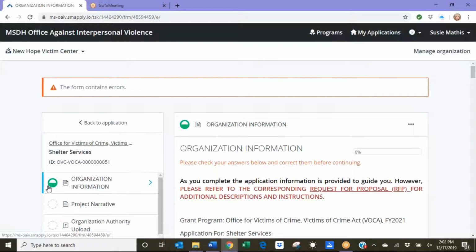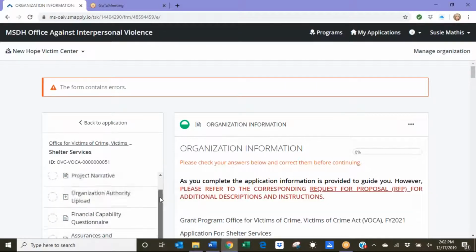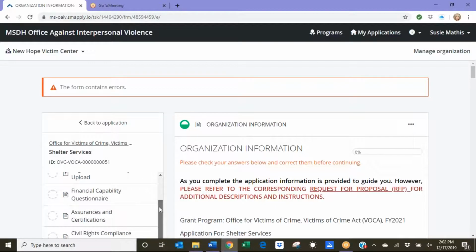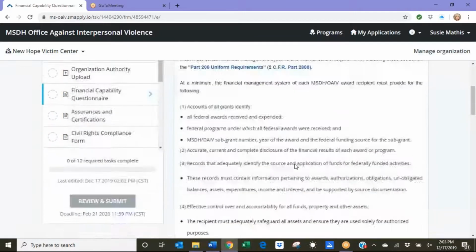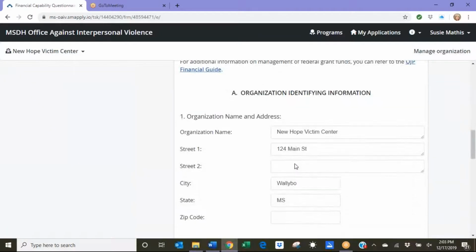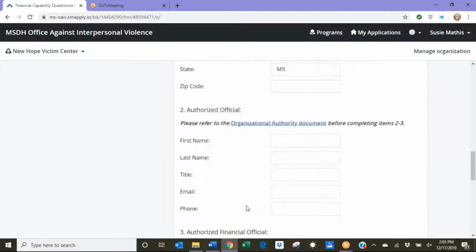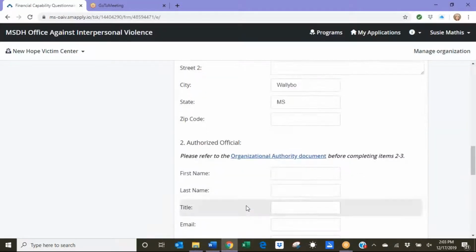Also, if you look over here for this particular task, you'll see that there's a green circle, it's half completed. That means you've started on it, but you haven't completed it. For demonstration purposes right now, I'm not going to do that. It'll take us way too long. Here I want to show you this particular task. It's a form. Y'all probably remember doing that form every year. Well, here it's just in the system. You complete it, and it populates a little bit of stuff in there for you.